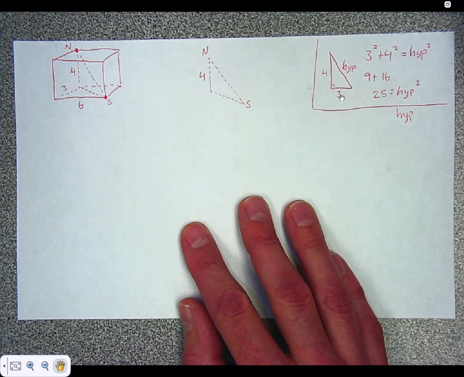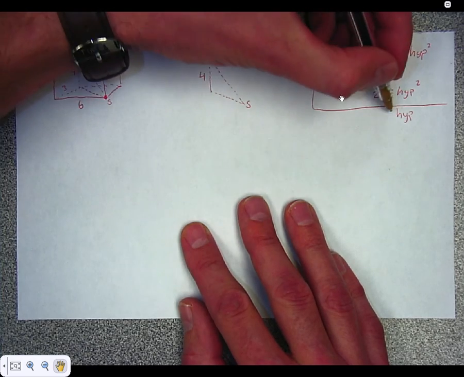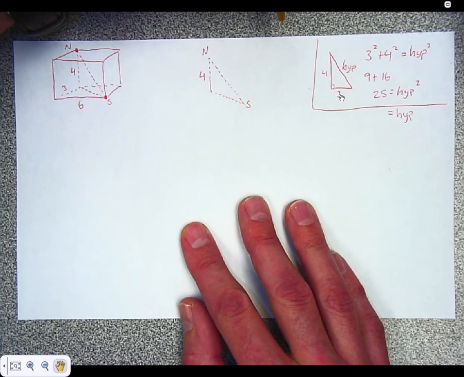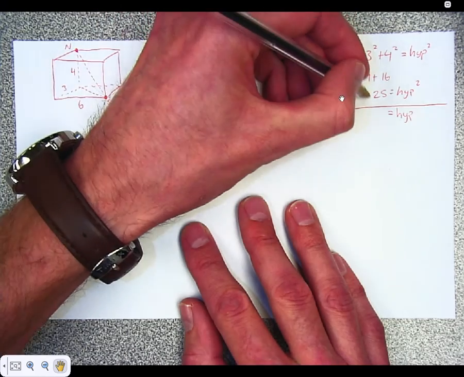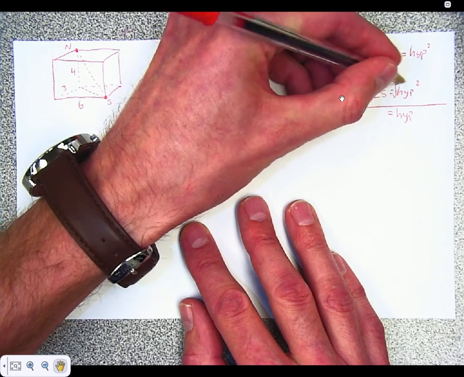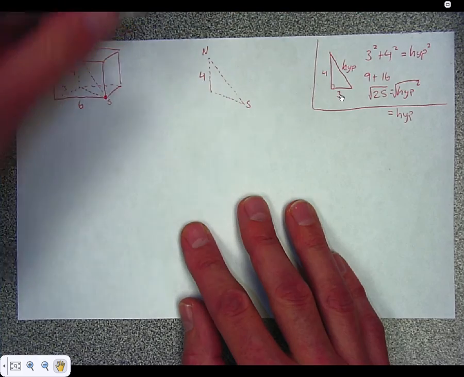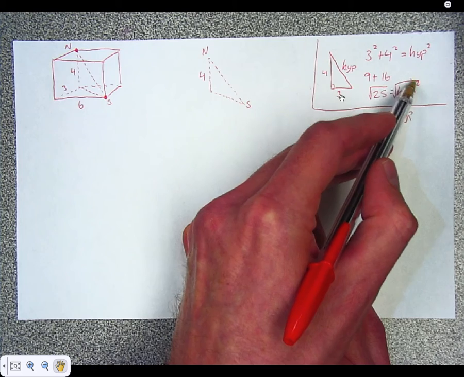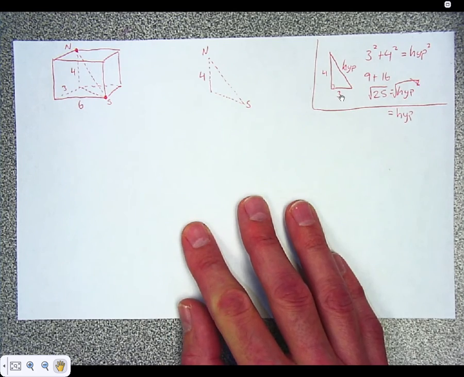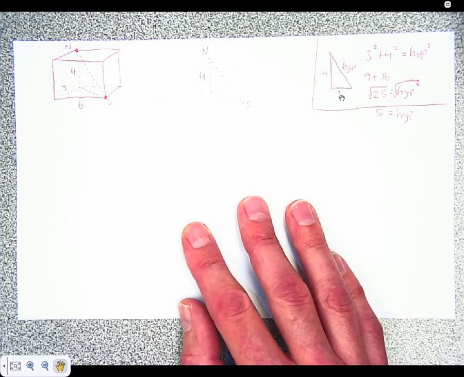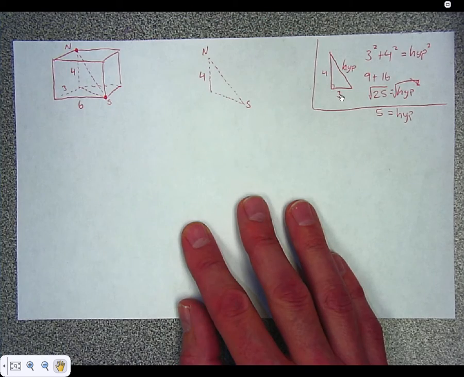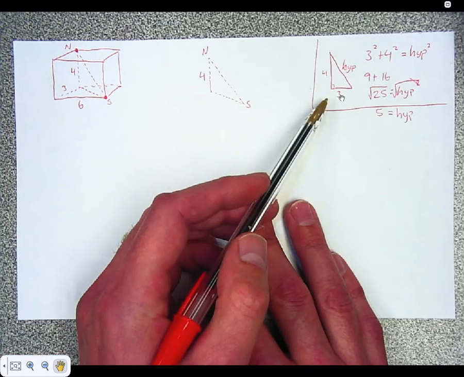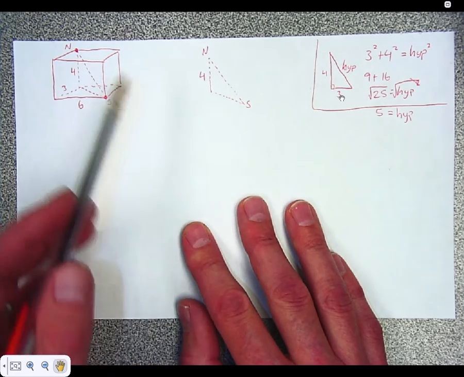If you didn't know it, let's say it was 125 or 625, and you didn't happen to know what number squared equals 625, you can take the square root of both sides. Square and square root undo each other. They're called inverse operations, so they cancel each other out. And the square root of 25 you can plug into a calculator, and sure enough, we get 5. So that's a quick refresh of the Pythagorean theorem before we keep moving on over here.